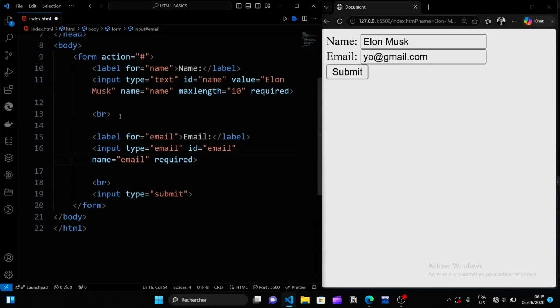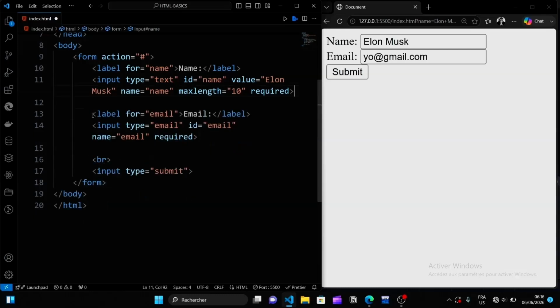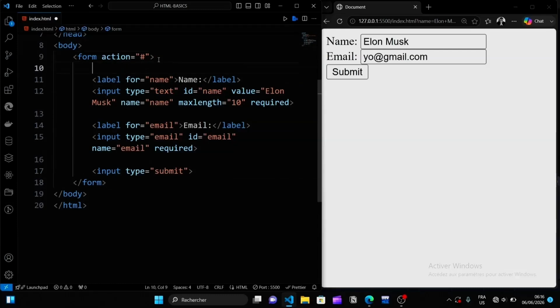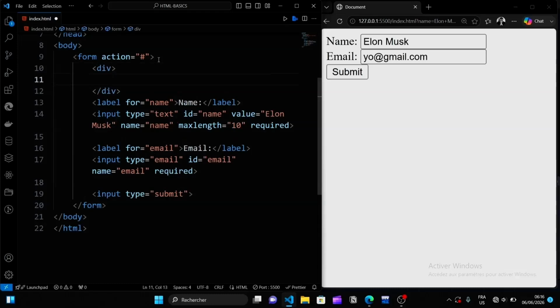Now if you go back to our break tag which we use to separate these different lines, I would prefer to cancel this. Instead, what I will do is put each of these label and input pairs within their own div tags, because the div by default is going to give line spacings already, and it is also going to group the tags in an organized way. So I will write a div. This is just my personal preference. If you like, you can continue working just with the break tag.